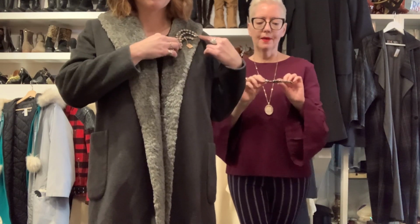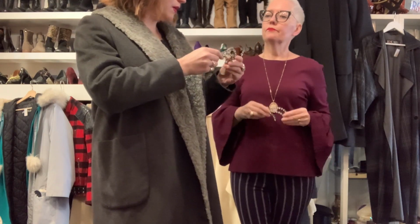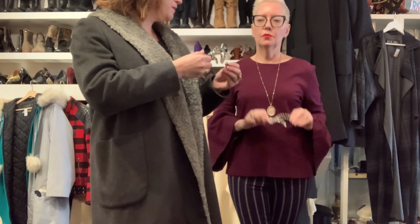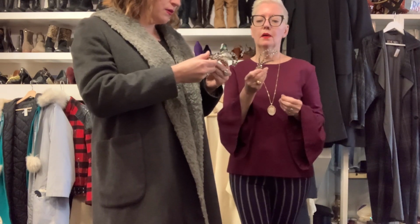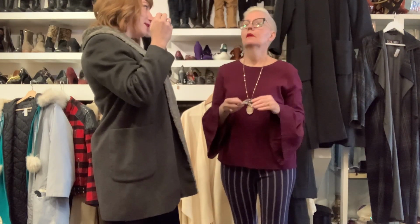Or this would have made a really beautiful belt buckle. If you took a piece of leather or velvet and did a belt buckle, this could be really stunning. So these ones, what did I price them? $160 for the pair. So take a look at some of the Schiaparelli stuff. Or on a shoulder, you even said for a bride. Oh, you could do one on each side. I love that. Or a burlesque dancer or something.